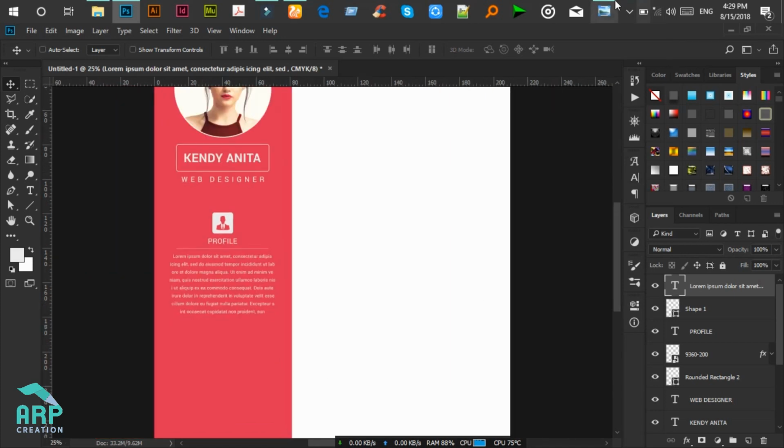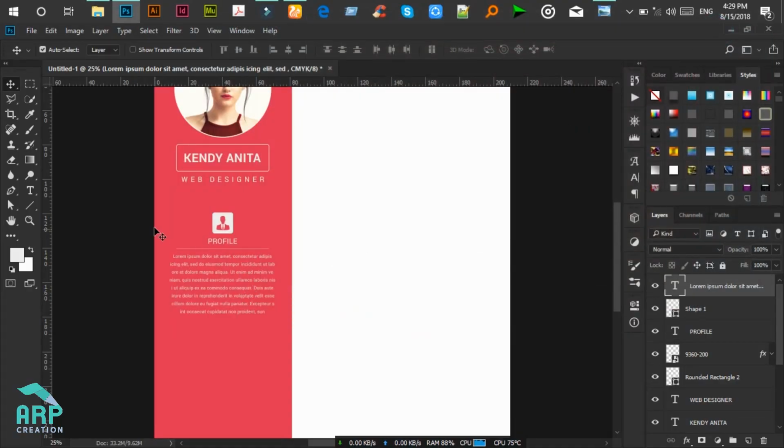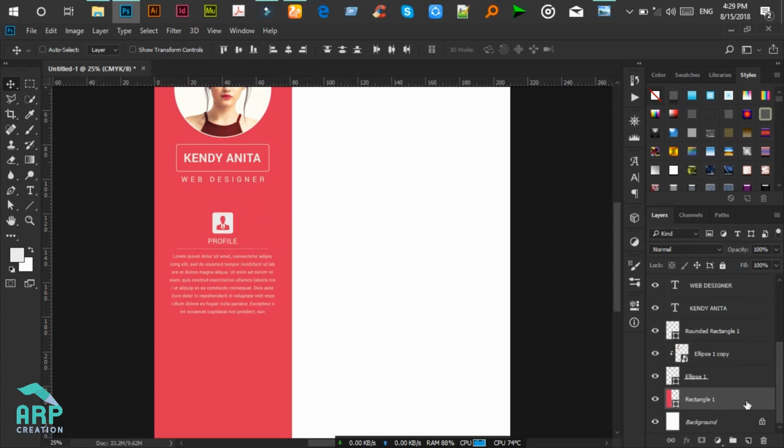Now we will create the info section and hobbies section. So just select this upper section of the profile, then deselect the rectangle. Just click on the control button from the keyboard, then click on the rectangle. Okay, we have selected these 4 layers.